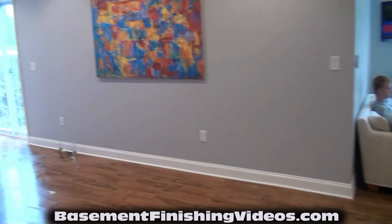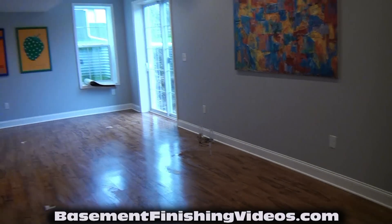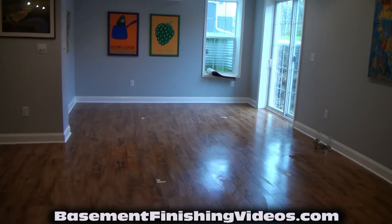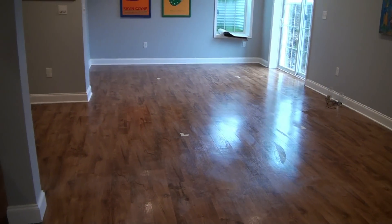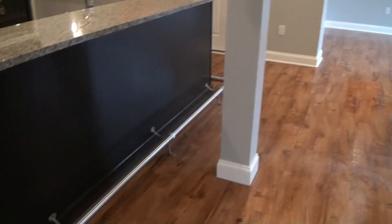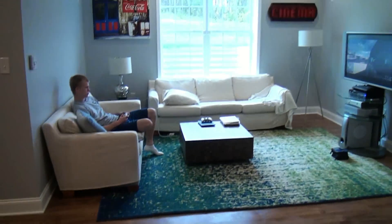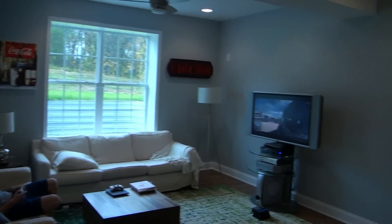Out here we've got an open area that's going to be used for a billiard table and a sitting area. We used the Shaw resilient flooring — synthetic flooring, not real wood. It comes in six-by-five pieces, all put together tongue and groove. It's mildew-resistant and waterproof — a great product you can get at Lowe's. Over here we had one last little area which we turned into a home theater area, and you can see the homeowners have already moved into that space.